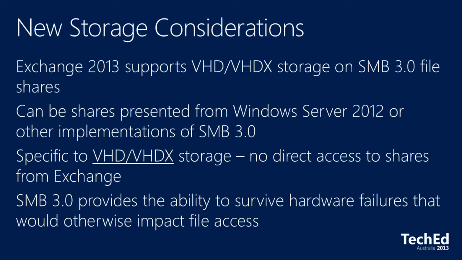So you might have a VHD or VHDX file that's sitting on an SMB3 share, and that's your Exchange server. You might have its data related on another SMB share if that's what you decide to do. But again, it's at the Hyper-V level that you're getting those exposed. So it gives you an opportunity to create some more resilience in your file system without having to get shared copy clusters and all of those sorts of things involved. So just another choice in that.